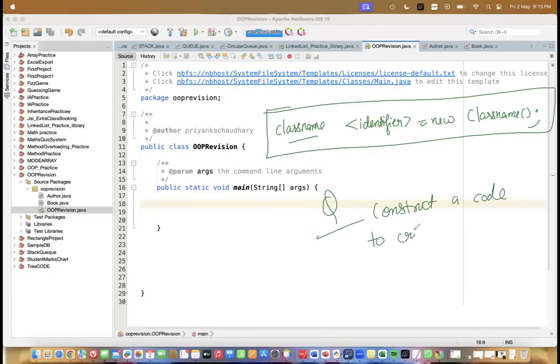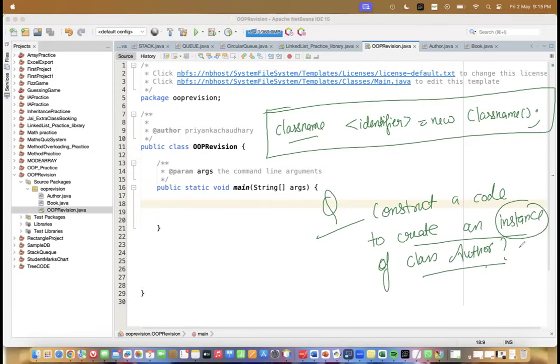to create an instance of class author. Let's say they can give you any class and ask you to create an instance. Please be aware, instance is a different word and instance variables are different.